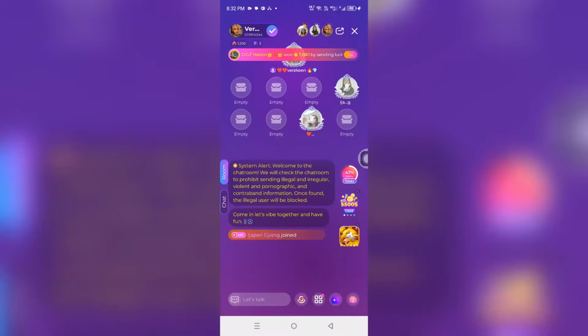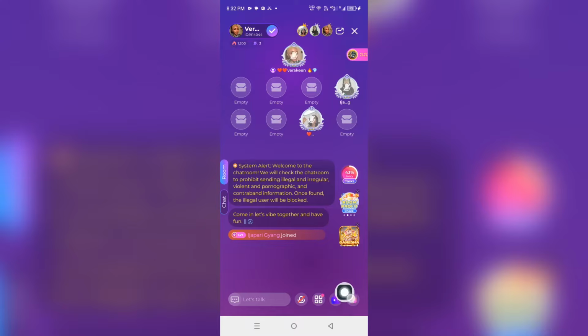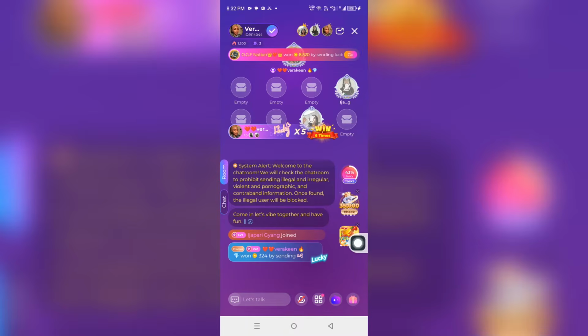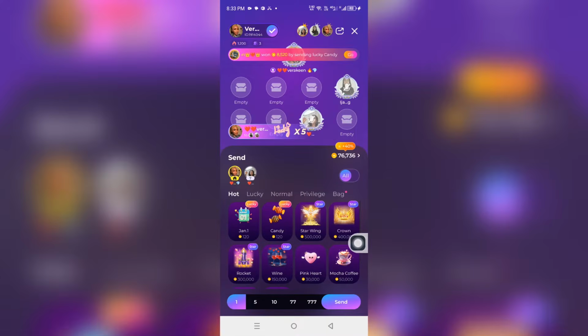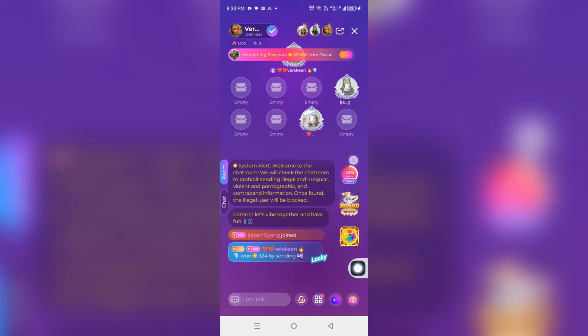So let's go to the practical aspect of the video. Once you want to do exchange, you open a room or you join any other room to do exchange. The next thing you need to do is to agree with the person on how much you want to exchange and what coin you are going to use to do the exchange.